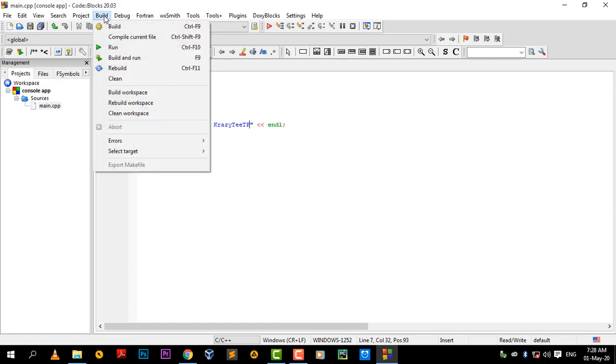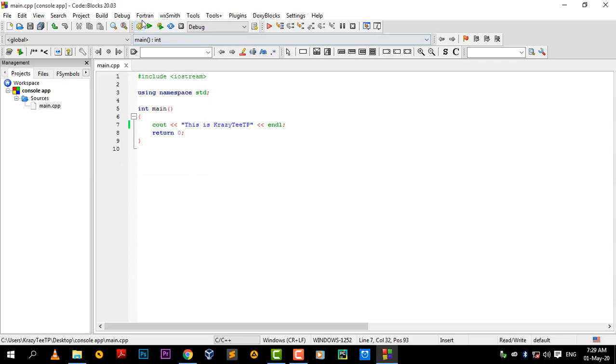So to run this project we have some couple of ways of doing it. Also we can go to build, then say build, then say run, or build and run. So then we also have these icons here. This is for our build, this is for our run, then this is for our build and run. Then the other option, which is pretty much simple, is by clicking F9. So let me go and use this build and run up here.